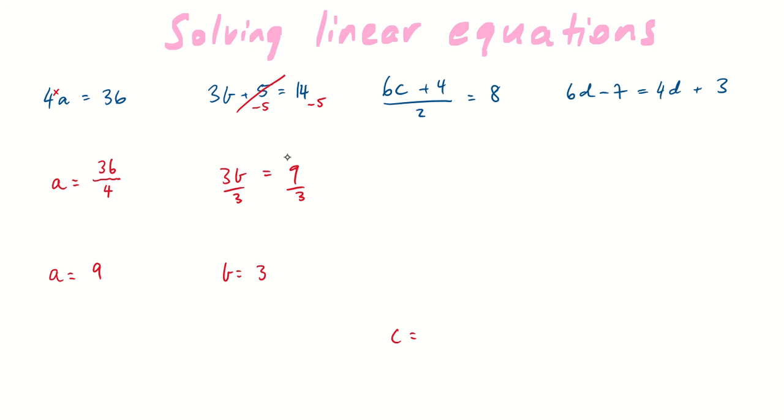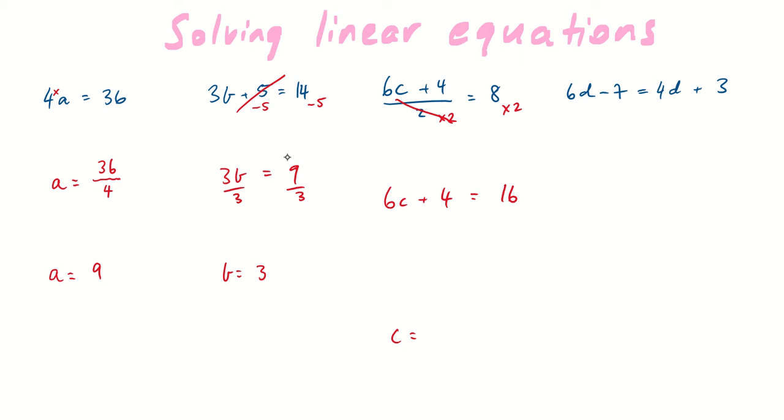So this is divide 2. To move something from one side of the equation to the other, we do the opposite. So we're going to multiply by 2 on this side. We're also going to multiply by 2 on this side to keep that balance. Okay, the 6c plus 4 I didn't change. And remember that this is now gone because we've multiplied by 2, and 8 times 2 is 16.